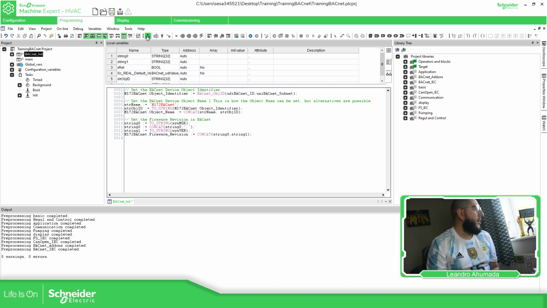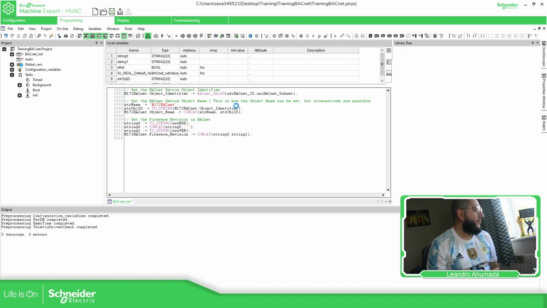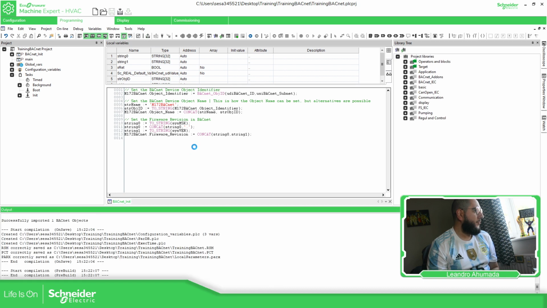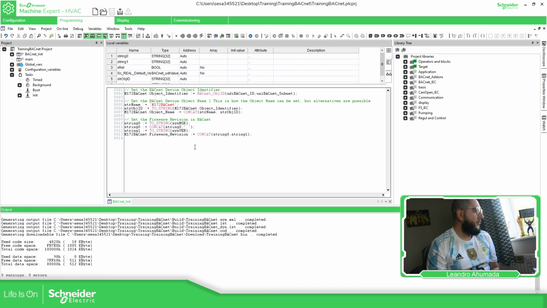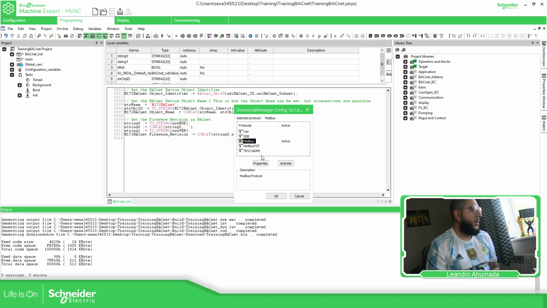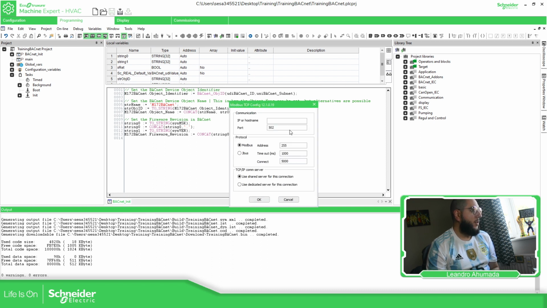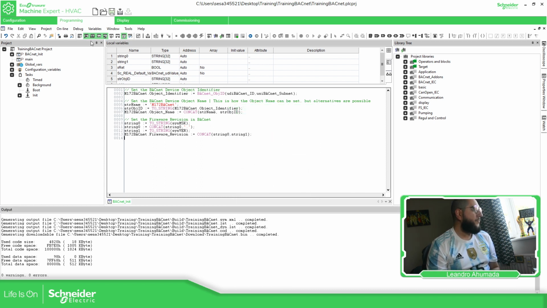So now if I compile this, okay, good. As you can see now, I'm going to try to connect to the controller. Set up communication, Modicon TCP, okay. 192.168.1.72 is the one that I have already. So I'm going to connect to this one and then make a full download.